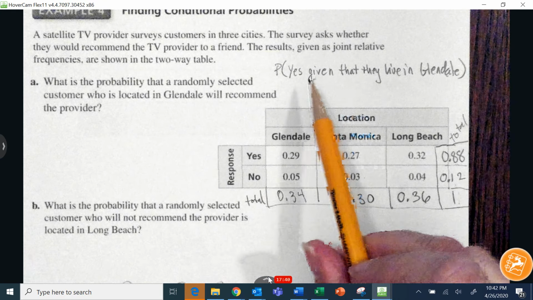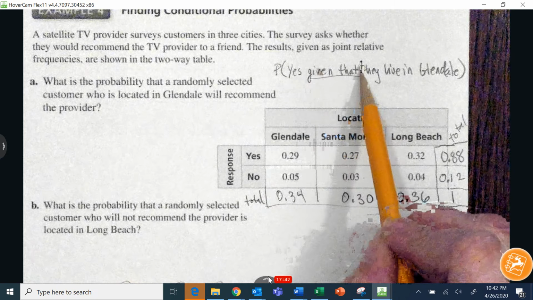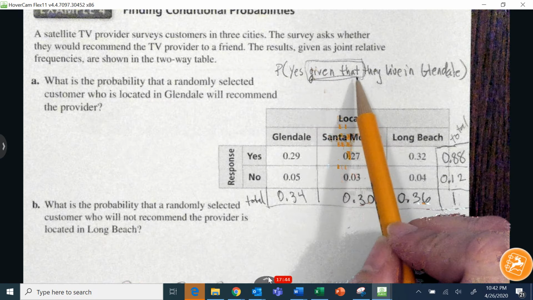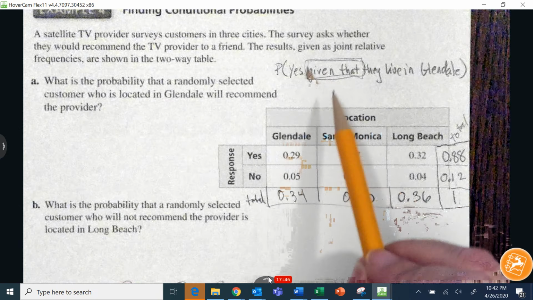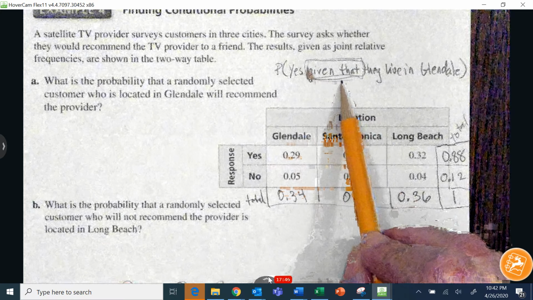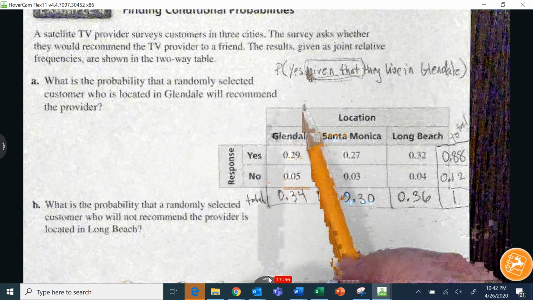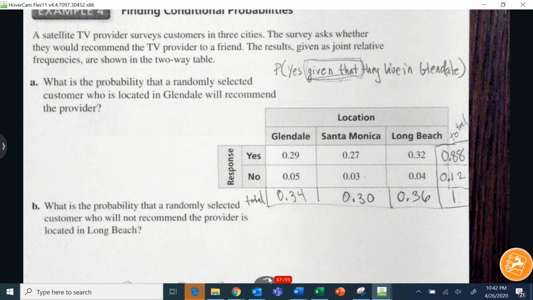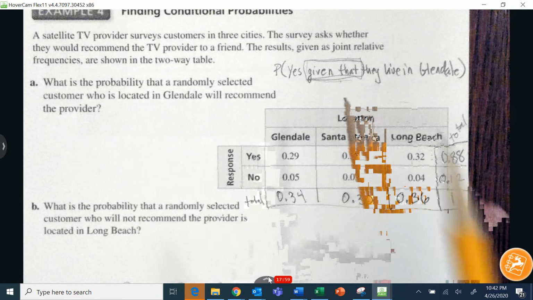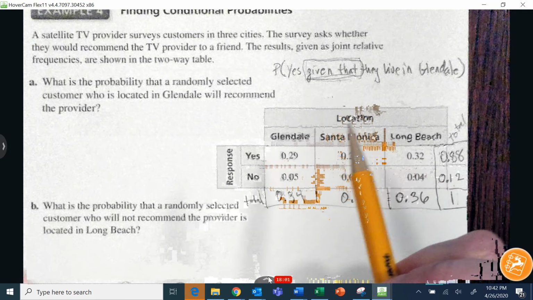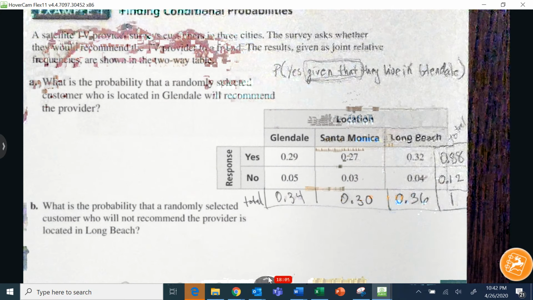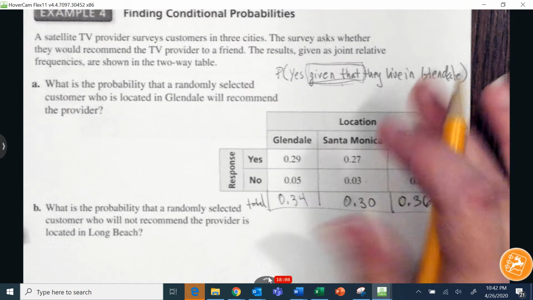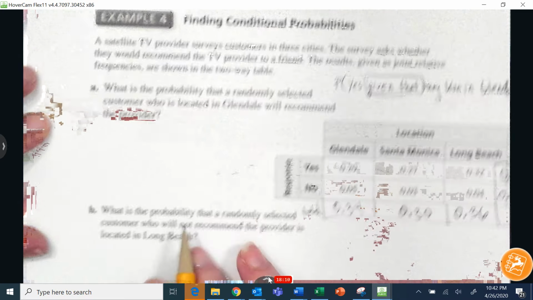That's what we're finding. There's this "given that," and I think it showed up on one of the first days of this, but we haven't done a lot of this conditional probability in here. I've had to trim down what we do since we're learning remotely, and we don't have time for everything. So I've trimmed down the conditional probability a little bit. But I do want to show you that there is a way that we will represent that with symbols.